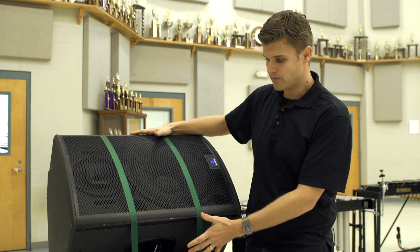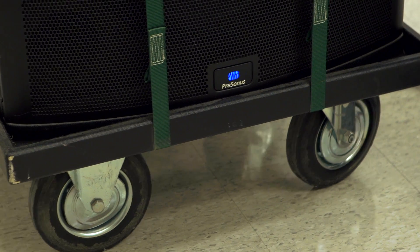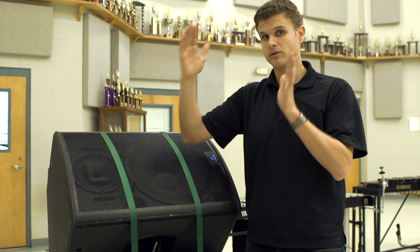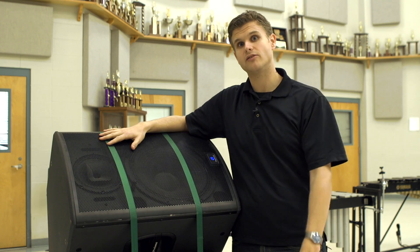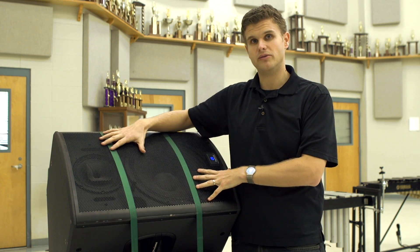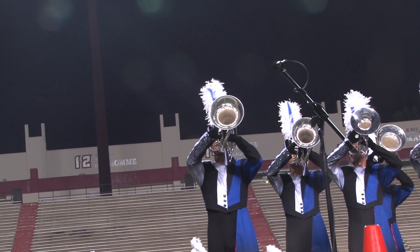When it comes to coverage, the speakers automatically sit in a floor monitor position. We recommend you sit it right on top of the sub — and as you can see at this school, they just got some ratchet straps and strapped everything down. It's on a great rolling base with eight-inch wheels so you can easily roll it in and out. When the speaker sits vertically it's designed for 90 degrees wide by 60 degrees tall. When you lay it down and point it up, you get 90 degrees of coverage from the bottom of the stands all the way up to where the judges are. You only get 60 degrees wide, which is beneficial because you don't want speaker sound going into the microphones and creating feedback. You always want to put your speakers in front of your front ensemble as much as possible so you're not dealing with any feedback.